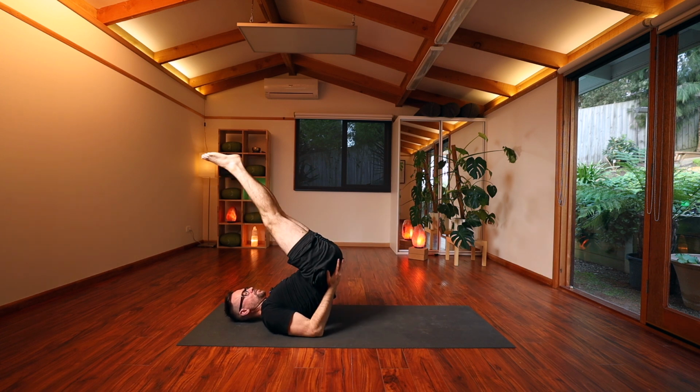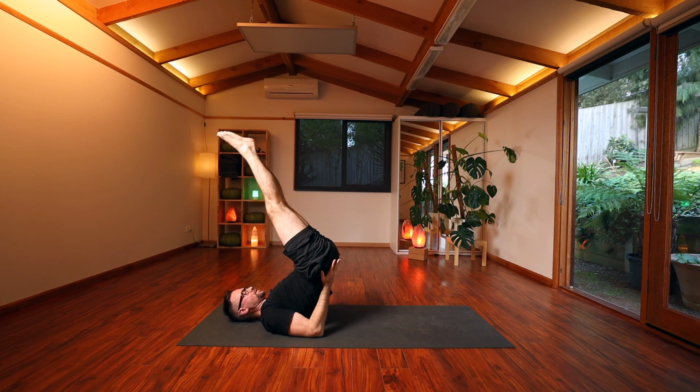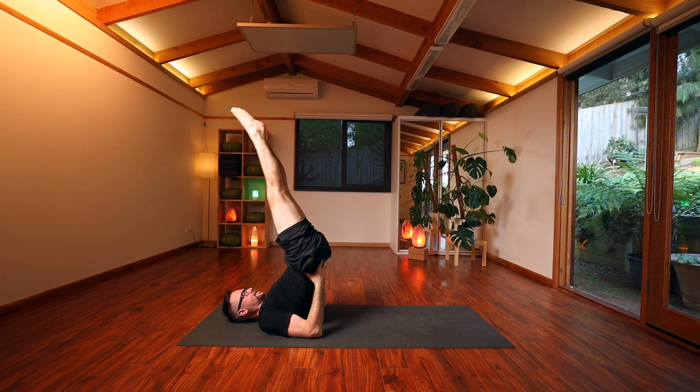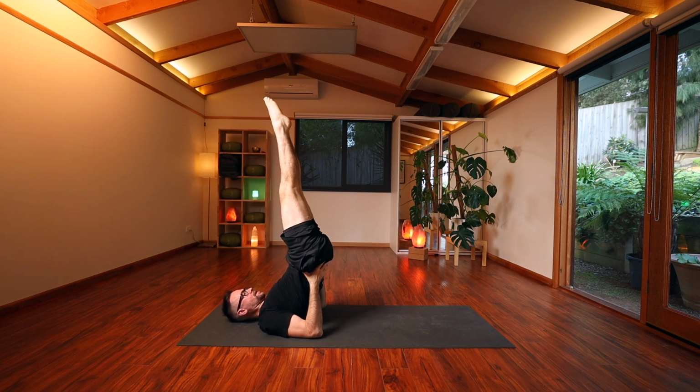You bend the elbows and just hold on like a little hinge joint, just holding on to the tail, the glutes. Legs maybe diagonal, maybe you're getting them higher. Just be mindful of your neck. Breathing in this position.